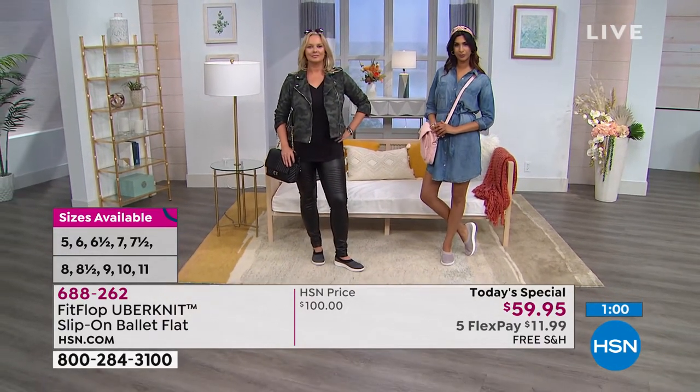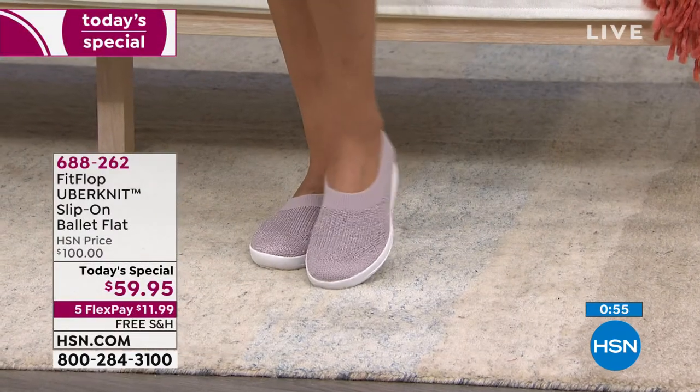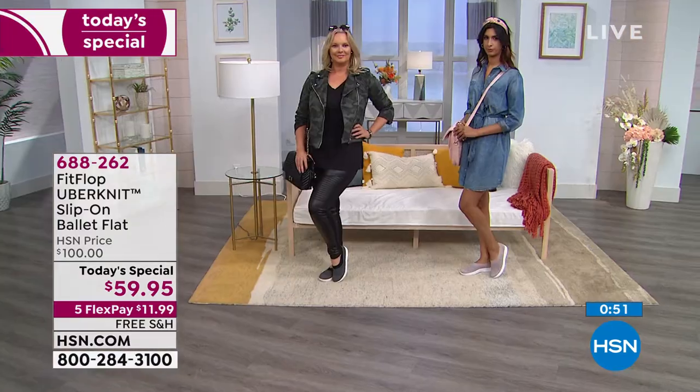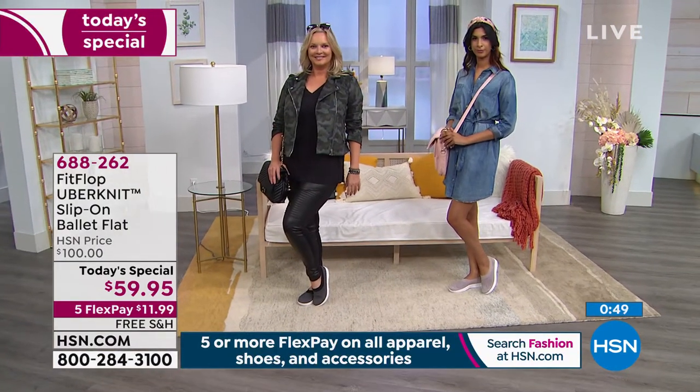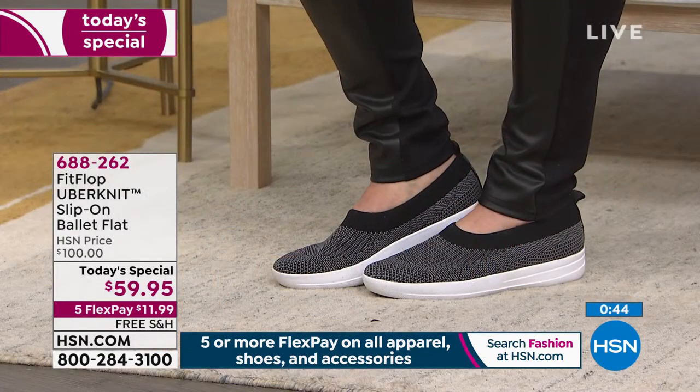I think I'm a perfect person to support that because again, I have a very flat foot. Oh, and I think it was Shannon was saying she's got a very high arch and she's like, they support me so well. Yes. So that's so interesting. I have a very low arch and they support me so well. If you have ankles that tend to swell, this shoe is going to move with you.